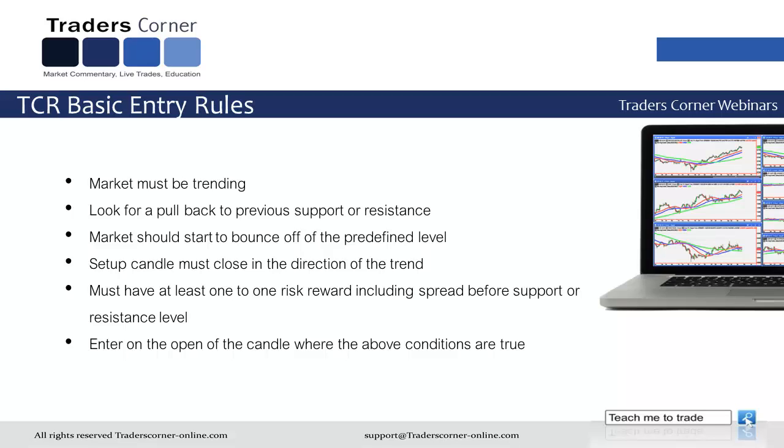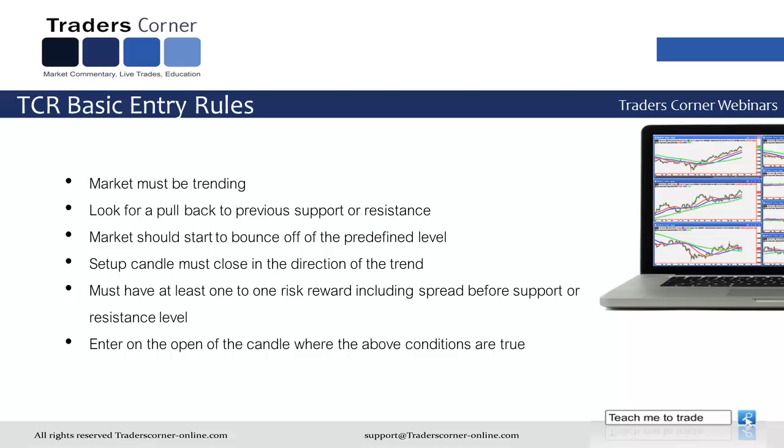The setup candle, so the candle that bounces off of that level, must obviously close in the direction of the trend. If it doesn't close in the direction of the trend, then it isn't bouncing by definition. Okay, so the setup candle must close in the direction of the trend. And you must have at least 1-to-1 risk reward, including the spread, before the next support or resistance level.